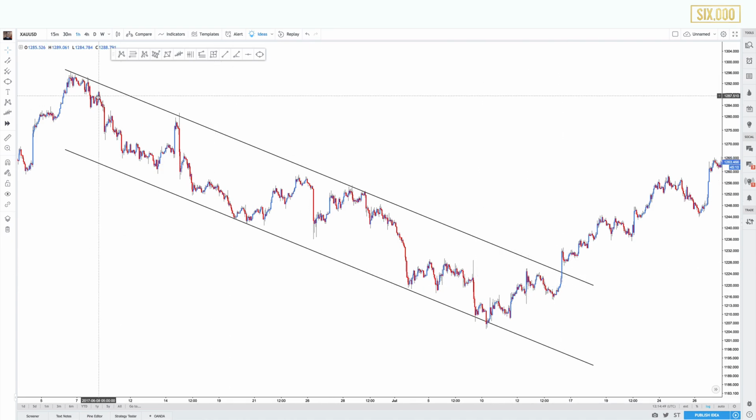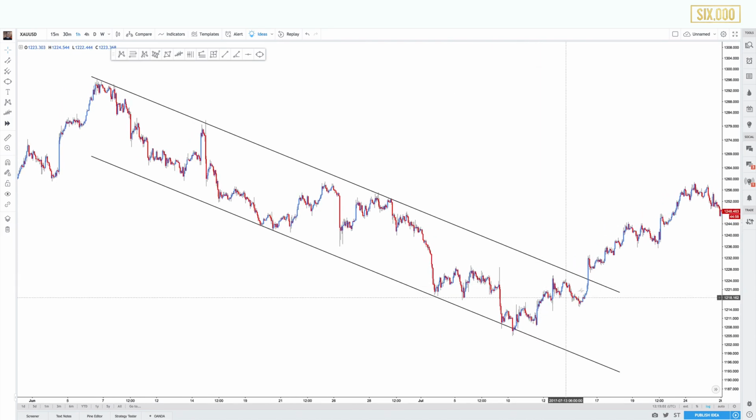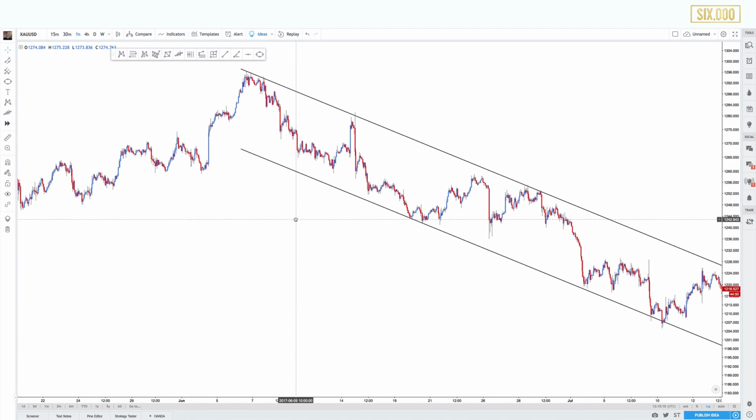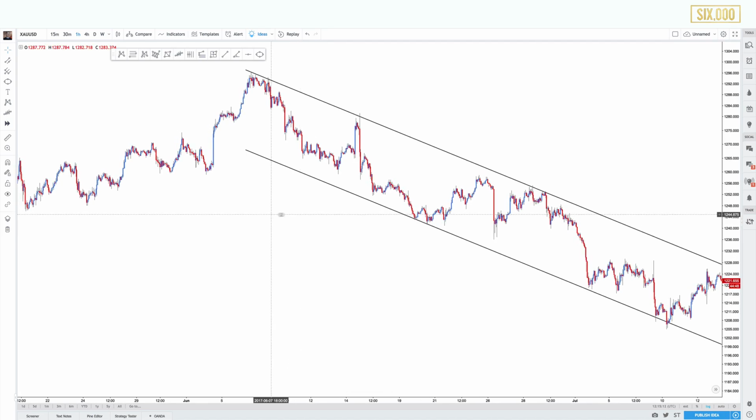Of course, this descending channel, like I've mentioned before, downtrends, they won't last forever. And the more tests of this resistance or support, the more aggressive the breakout will be. So in a descending channel, you're really looking for a buying opportunity upon the break. So you're looking for a break of resistance. For an ascending channel, you're looking for a break of support.